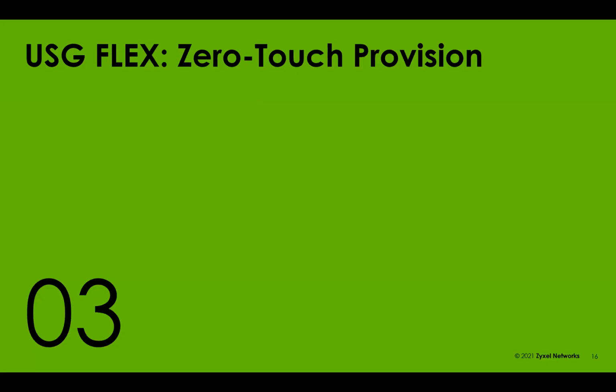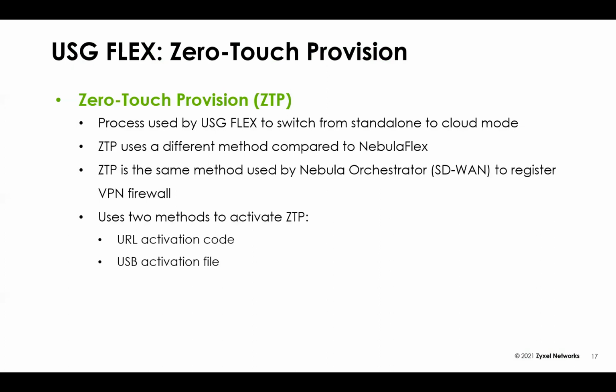Next, let's talk about zero-touch provisioning. The reason behind zero-touch provisioning: when going back to the older NSG series, when it came to importing the NSG into Nebula, there was a little bit of an issue. If you had a static IP address, you had to log into the device locally, set up a static IP address on the local device, and then put it in place in your network and have it dial home to Nebula to get connected.